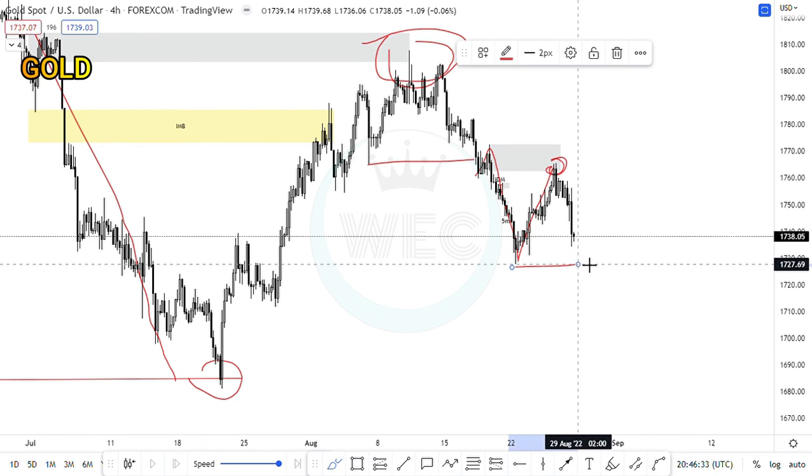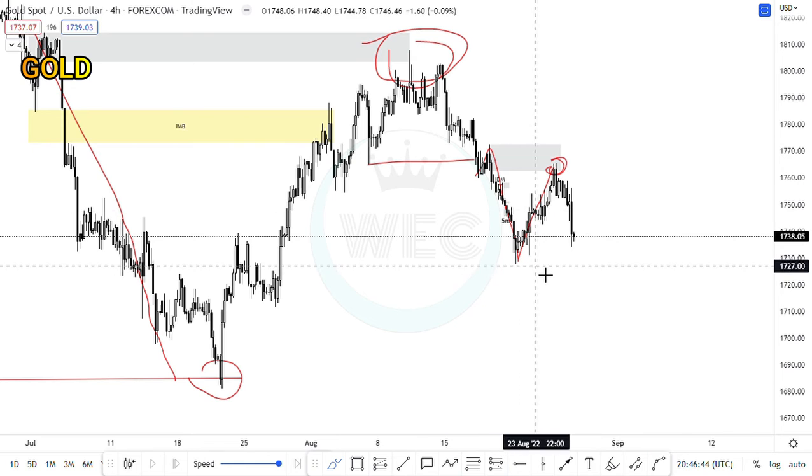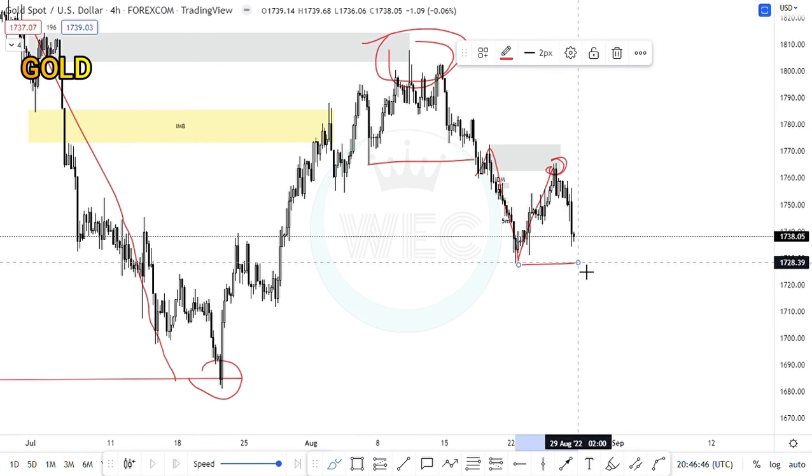Now, once I'm coming from in here, right, the higher tendency first is to see this low taken out. No matter what is presented in here on intraday time frames to buy, I'm not going to buy. Okay, the highly probable thing to happen is to take out this low because that is a target liquidity.